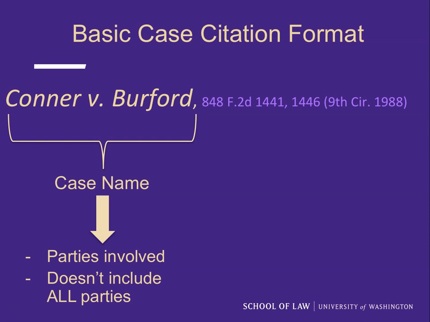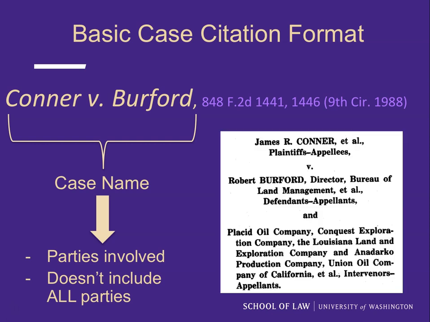Note that while there may be more than two parties, the form of citation just lists the first party on each side. For example, from the caption of this case, you can see et al. after both James Connor and Robert Burford's names, indicating that there were other parties on each side. The citation, however, only includes Connor and Burford.